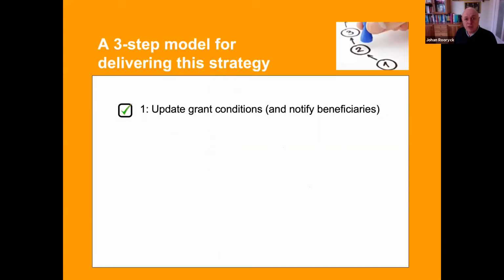All right, so how does this work? How have we made it work? And Wellcome has been extremely instrumental in realizing this, especially Chris. Namely, first of all, we update the grant conditions and we notify the beneficiaries. We notify also publishers of these changes because, of course, it's a matter of fairness. Publishers have to know that we have changed these grant conditions, and publishers have to know that those authors are funded by Coalition S funders.